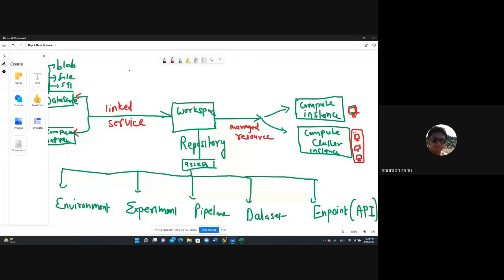This data set can be stored in a CSV, it can be stored in a file or blob. In Azure, everything related to storage comes into Azure Storage. So there is Azure Storage, where you store all your CSVs or SQL. Then for deployment, you need containers. If you know Docker or Kubernetes, you need containers for deployment. So basically Container Registry is there in Azure. Then all these APIs, you cannot just create and give open access to customers. You need security also. For that, you have a Key Vault.